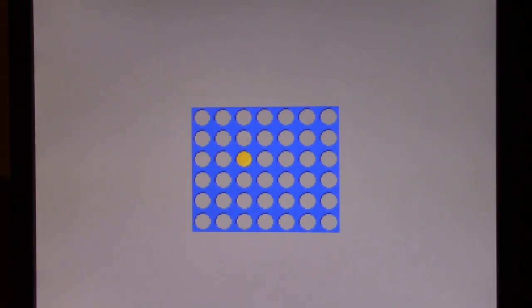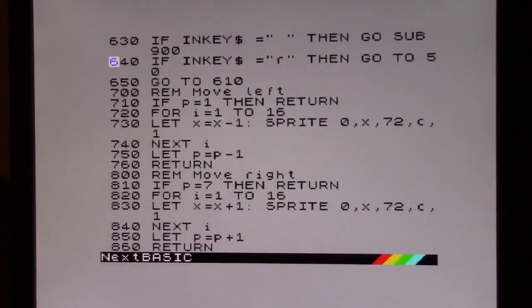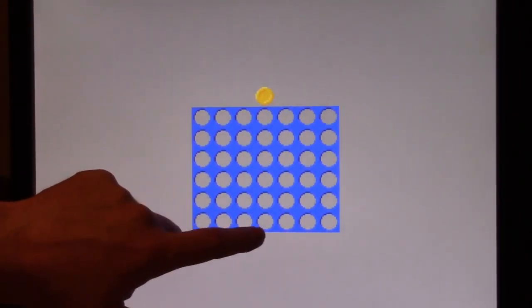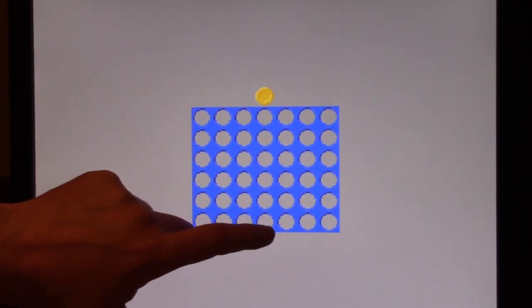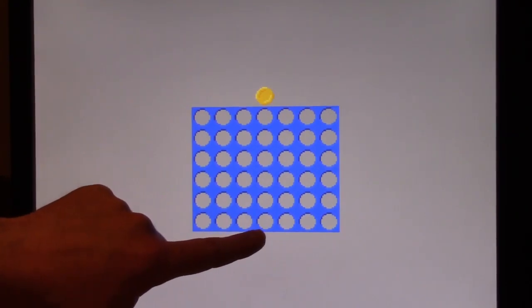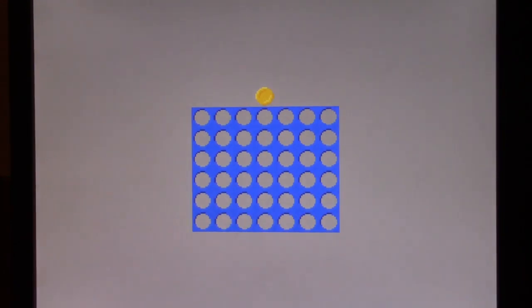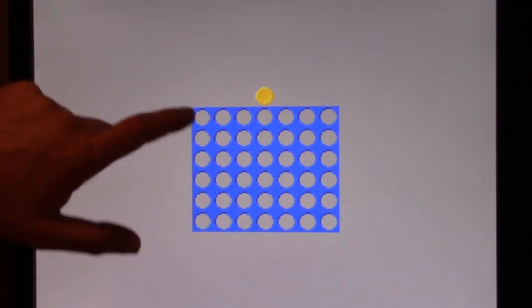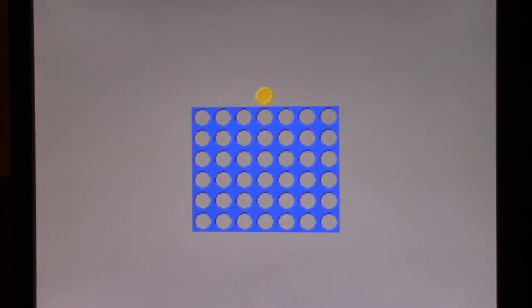Okay. So the last thing I need to do then to make this work, well, there's a couple of things still to do. I need to permanently place my sprite down so that it doesn't disappear. So the way I thought to do that was, instead of introducing a lot more sprites, when this sprite hits the bottom, change the actual visible sprite of that board piece to the one that shows the yellow piece inside the blue slot, which would be sprite number 0, 1, 2, 3. Okay, so pattern number 3 is the blue slot with the yellow counter. Pattern number 4 is the blue slot with the red counter. So these are all currently number 2. This is pattern 2, 2, 2, 2, 2. So we're going to use 3 and 4 now. That's how we'll do that.